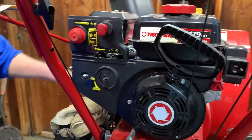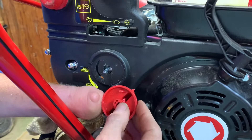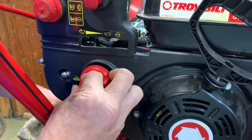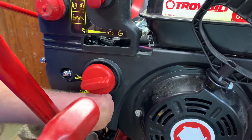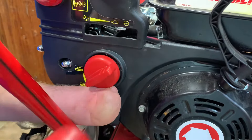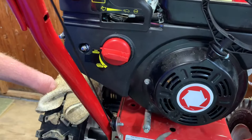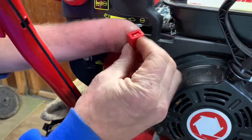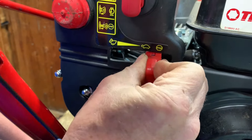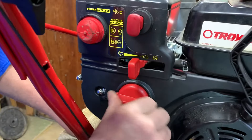Now we have knobs we have to put on. This knob has a little notch in it right here and it has to go inside here, so when you push this on it can only go on really one way. That has to go over the lever right there and then the notch goes inside there, so get them lined up and push it on. I usually take the back side of a hammer and tap them in — just make sure you're lined up correctly. It has to go in pretty far, it almost fits flush against this plastic. Make sure it works. Your throttle here has a little U-channel in it — make sure that U-channel is down. Your throttle itself is actually shaped like a U facing down. Push that in, back side of a hammer. Throttle works as it should. Choke is working as it should.